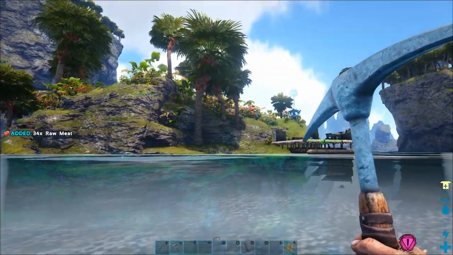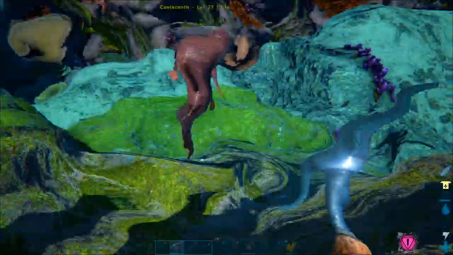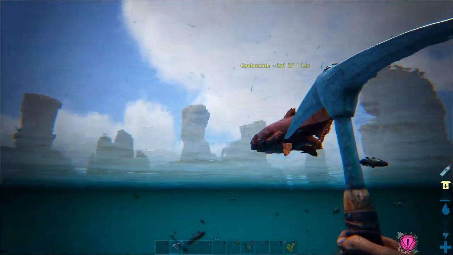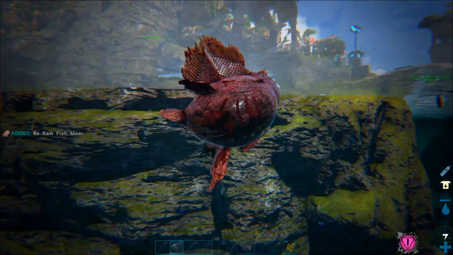Okay, cool. Well, that was a good haul right there. Come here, fish. Come here. You know what I really need is a seagull. Oh, that was terrifying, wasn't it?